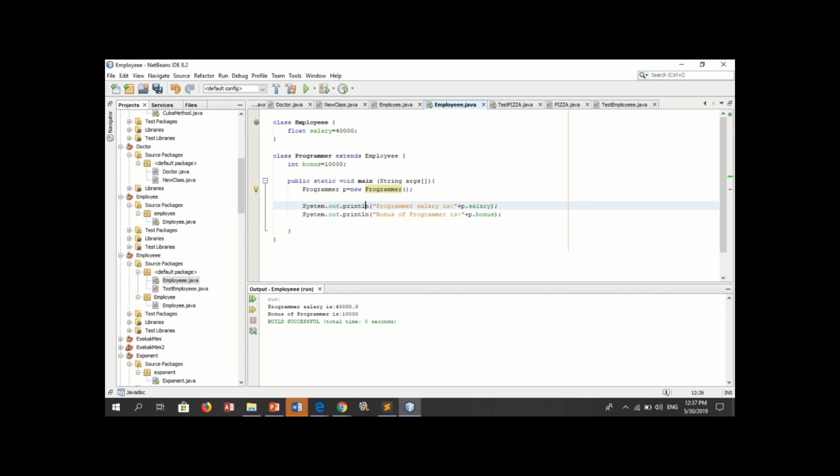And the last one, we put system.out.println in order to print out the output, plus p.salary in order to get the salary, and plus p.bonus in order to get the bonus. And this is the output that we get. Programmer salary is 40,000 and bonus of programmer is 10,000. Right, that's all from us. Thank you.